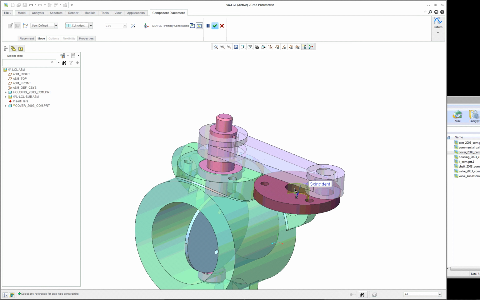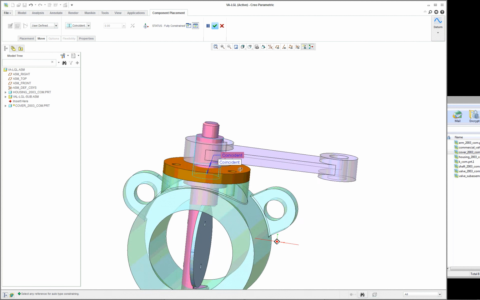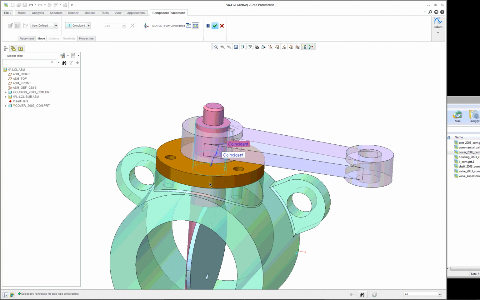And then normally I start off with the hole, but this time I didn't. I'm going to click the hole and the shaft here. And I have one more I've got to do to be able to line it up. You can see it's pretty intelligent. It kind of knows where to go. But I'll use new constraint and I'll click on one of these, right mouse button to get the other one.